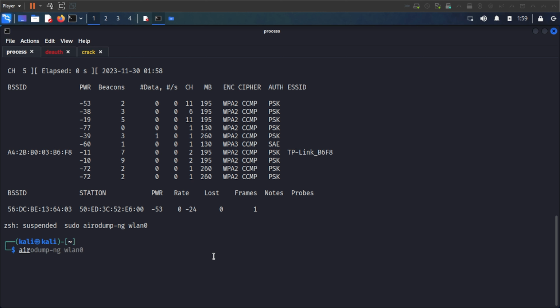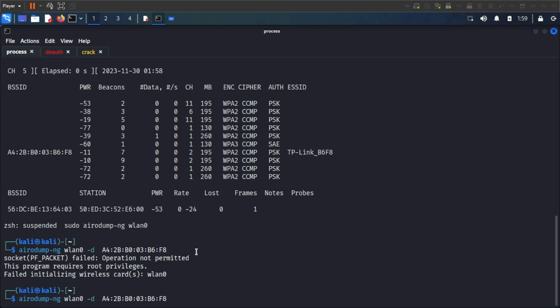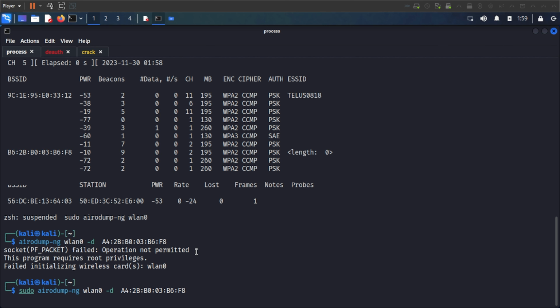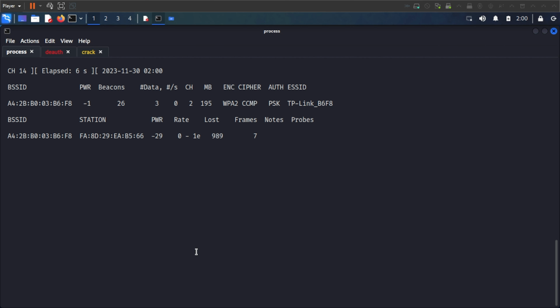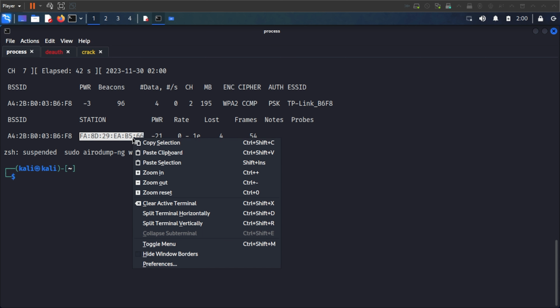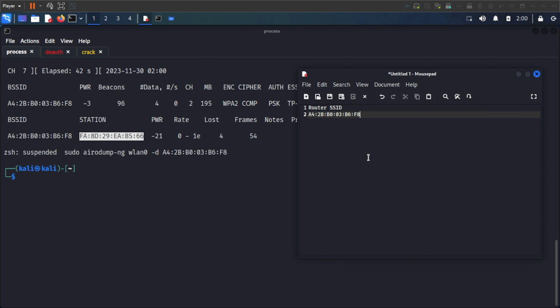The idea is to monitor only the specific router and the devices connected. So we give additional parameters like the router SSID in order to filter. And please remember sudo. Once we execute the command, we wait a bit to have the device connected so we can stop the process. On this part, just take note of the smart device SSID because we're going to use it later.